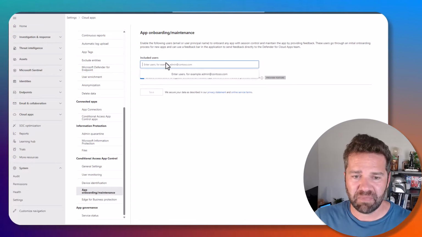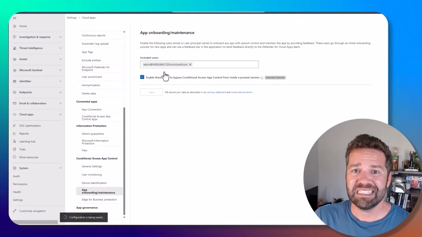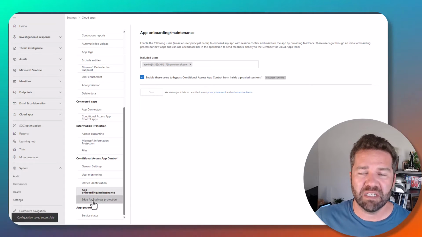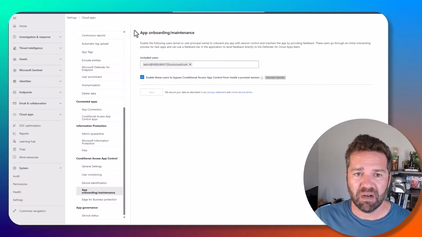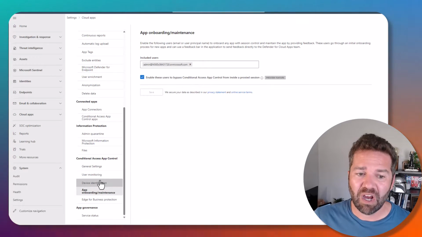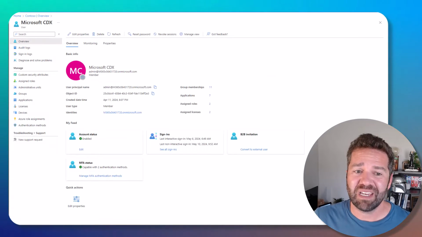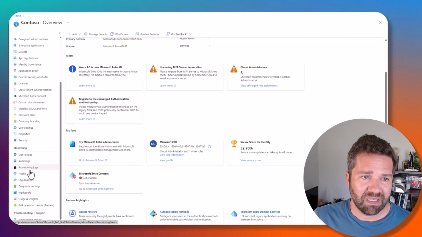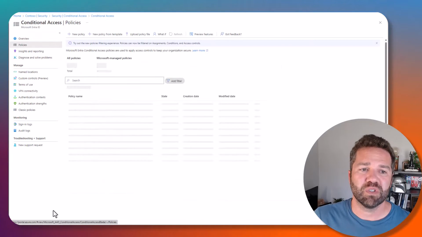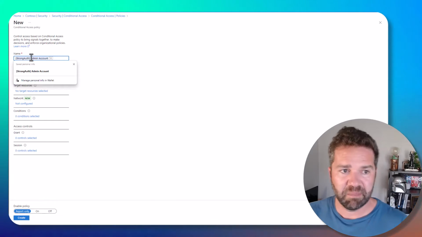This is the first step you're going to need to do. You need to come in and put your UPN in for this, and then set up your account or a testing account with the ability to manage the application. From there, you then need to go in and onboard the applications. This is the big, hard-to-remember step that needs to happen here. Second, you need to go into conditional access and set up a policy to send the session over to it. To do that, it's a simple type of policy here. What we're gonna do is do MCAS.